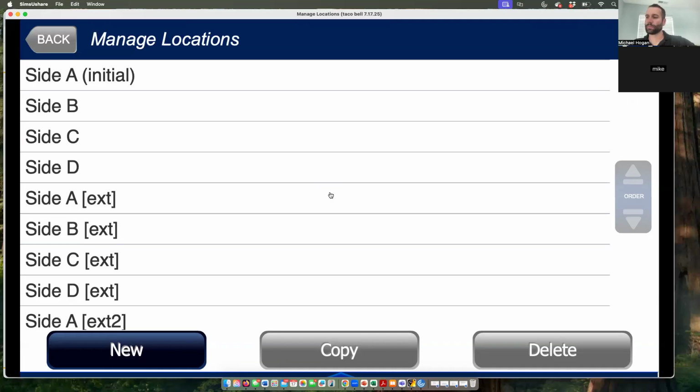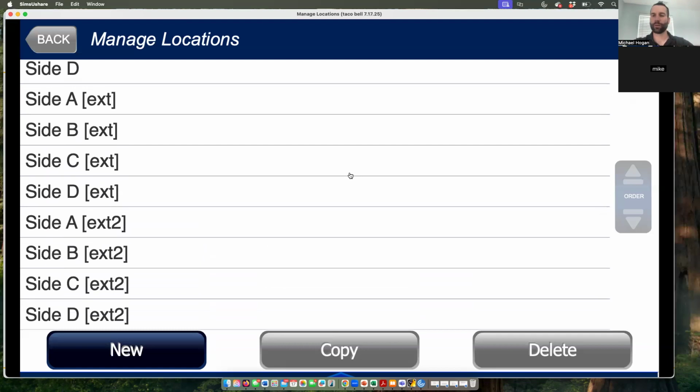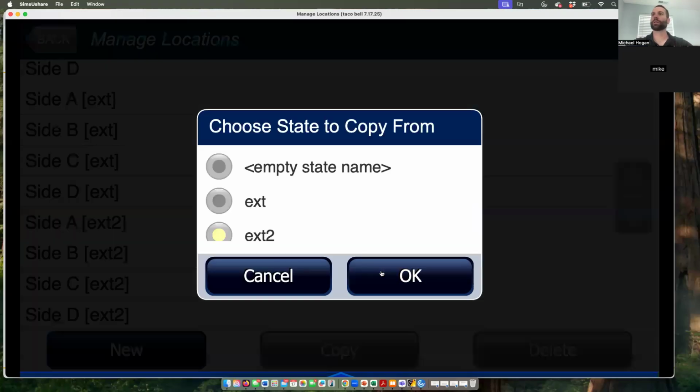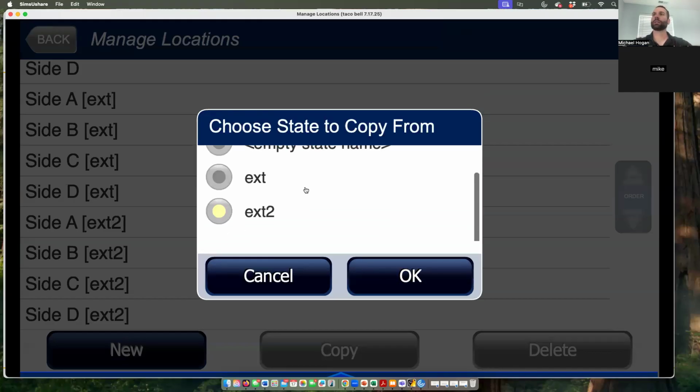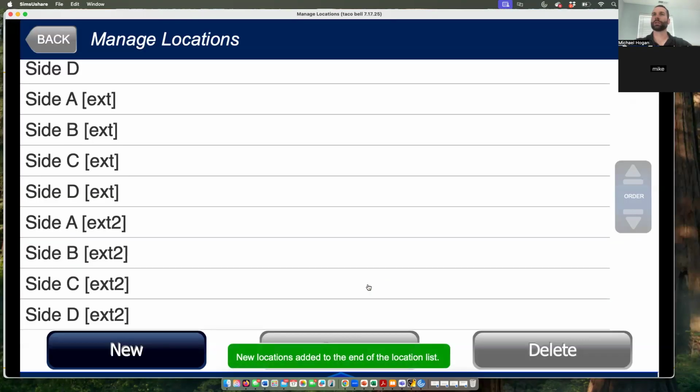I think we chose the same one. Are you going to do extension 3? I think we have the same one. Yep, we're going to do extension 3. So is everybody good? We're just now at the creating the name page. All right, so we're going to fill state name EX3 or 3. Yes. Again, it's going to ask you which one to copy from. We're going to copy it from EX2. Yeah. Hit OK. That made that.